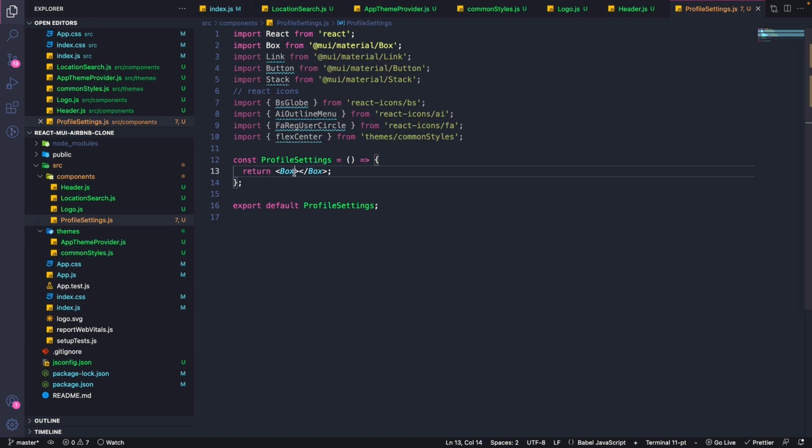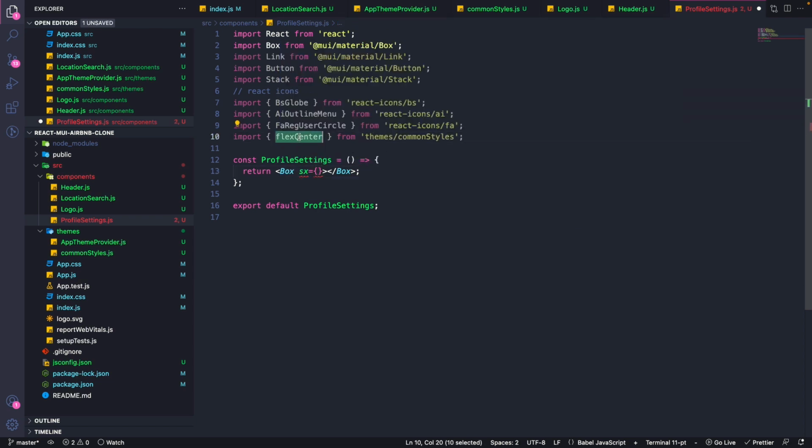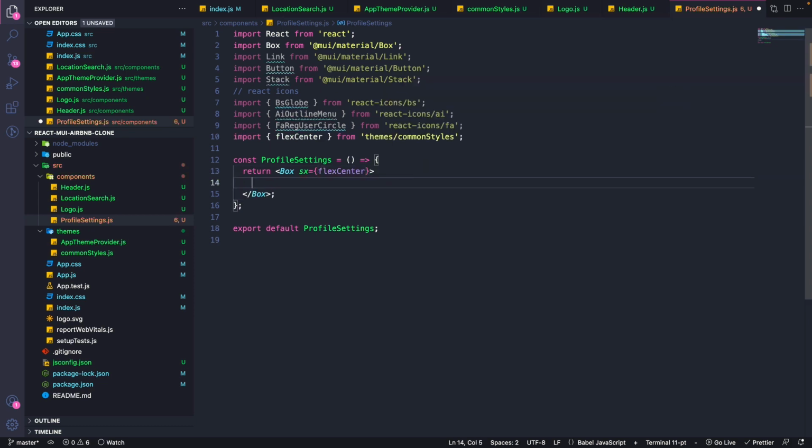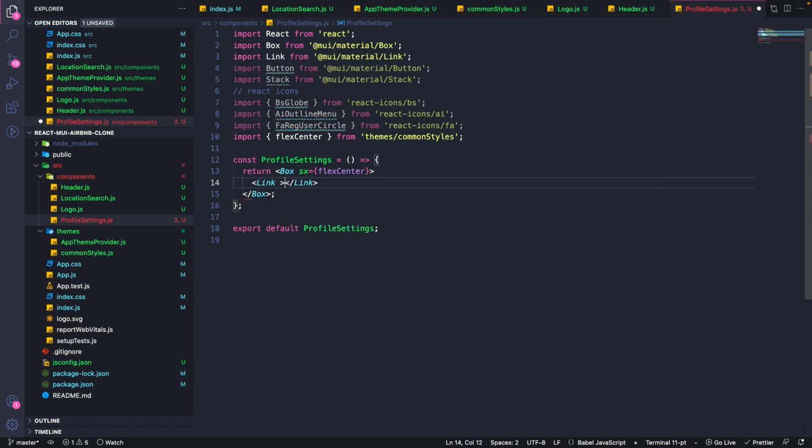I'm saying let the SX be taking the flex center, and within the box, let's first have a link. So the link has, for the time being, an href of hash.